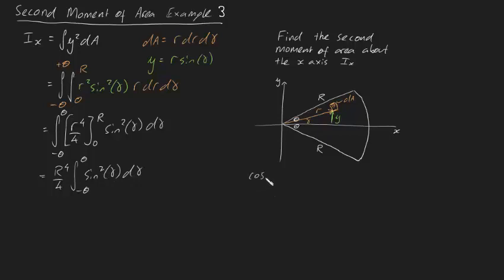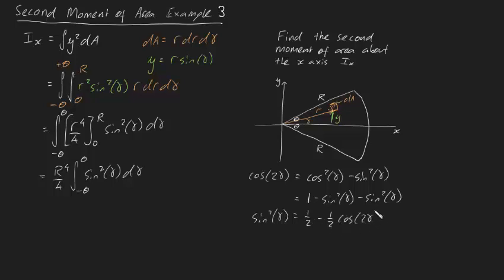So to do this, we're going to have to recall that cosine of two gamma is going to be equal to cosine squared gamma minus sine squared gamma. This is something I recommend you just memorize from like year 10 math. And now we can substitute out the cosine squared gamma by using another formula, which is one equals sine squared plus cosine squared. So we can rearrange this to write this is one minus sine squared gamma minus sine squared gamma. And then we just group the sine squareds, solve for sine squared. And then we're left with sine squared gamma must in fact be equal to a half minus a half cosine two gamma.